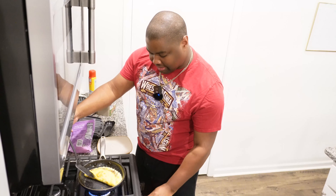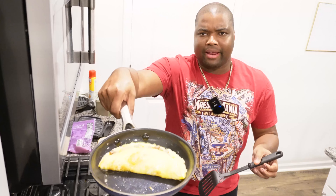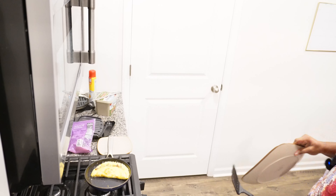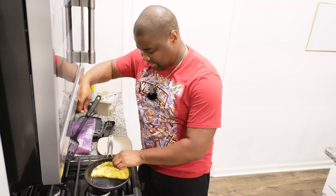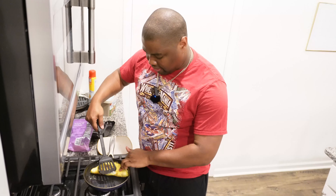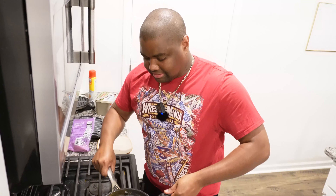It is definitely ready to be flipped. It's going to be a little brown, but that's okay. Just push it over — these are real delicate. That's as good as we're going to get. I'm going to let it cook just a little more but I am going to turn it off — I don't want it to brown too hard. This is our end product. Let me put it on a plate so y'all can actually see what it looks like. I'm going to get a bigger plate.